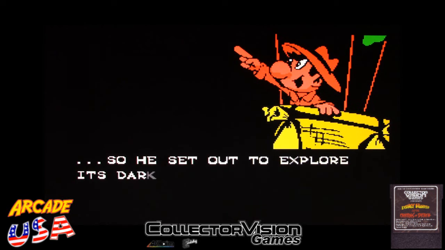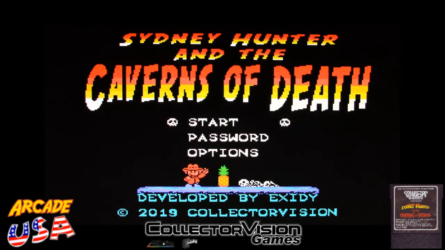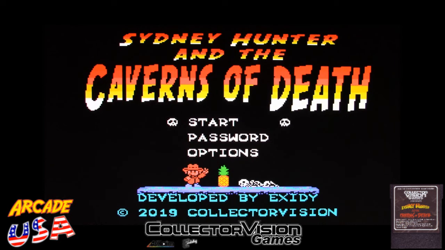Okay, we gotta start the game. Here we go, Sydney Hunter. Password, options. What's in the options here? Difficulty easy. Of course, you get a password, so if you die on a particular level, there's a password for the level that you get on, so you can start back on the level that you died at instead of starting all over again, which I really like.